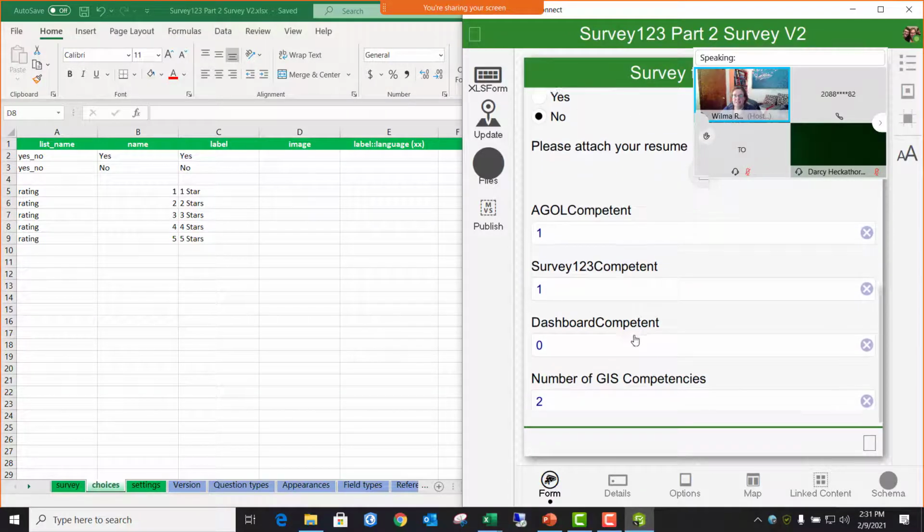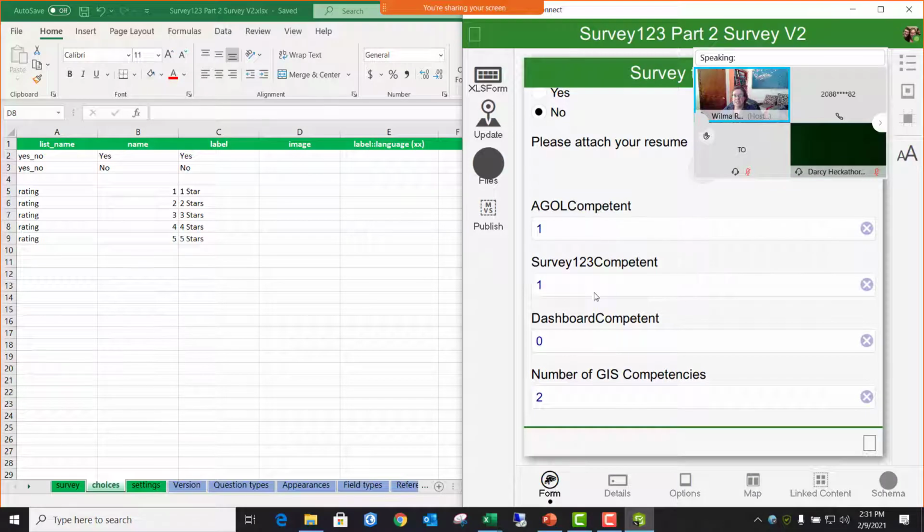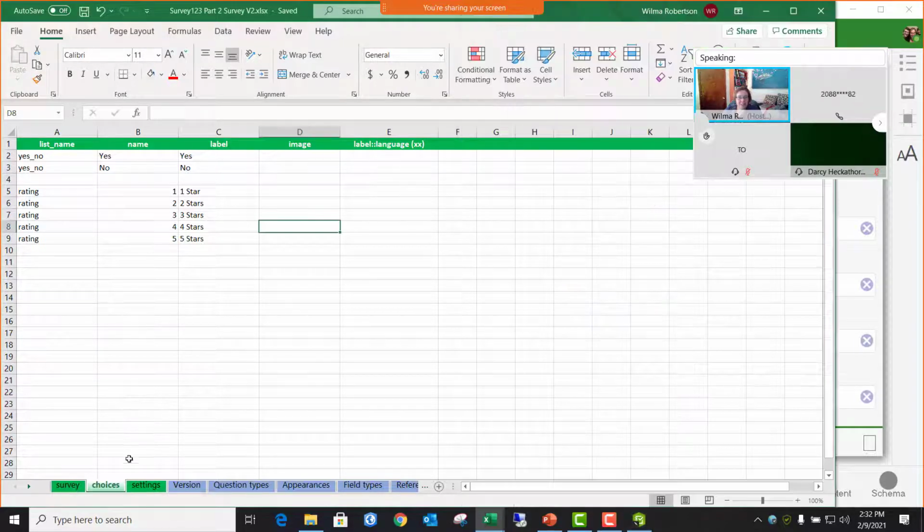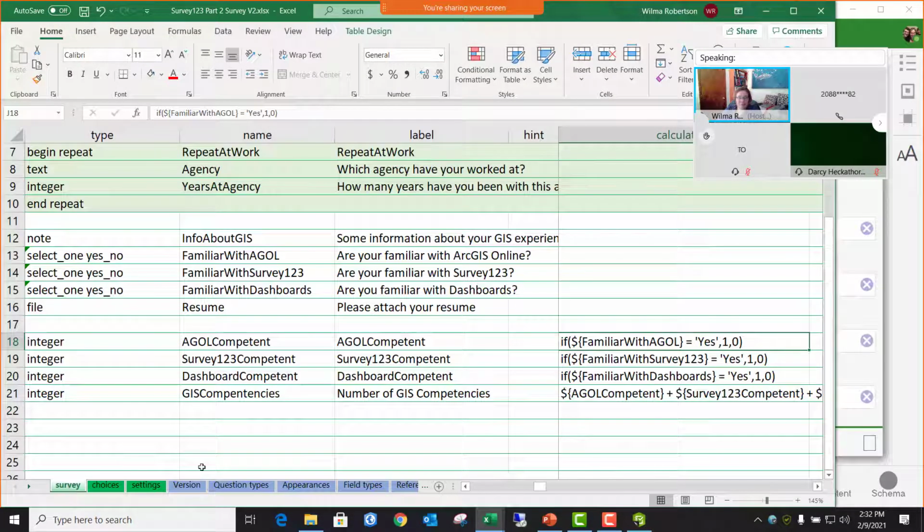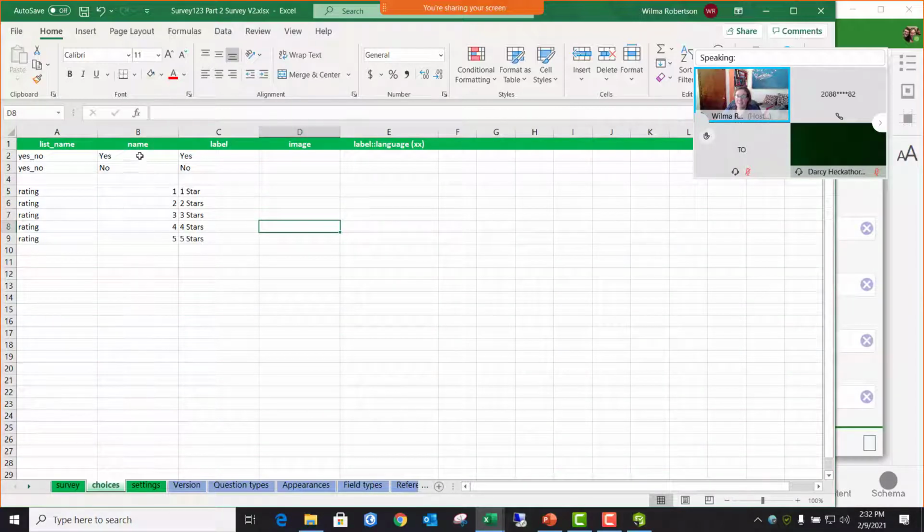All right, so competent, yes, yes, no. Total number of competencies is 2. And I guess the warning with that is to always make sure that when you do the comparison here, for example, the yes here with the capital letters, that this perfectly matches, even case-wise, upper and lowercase, then it works.